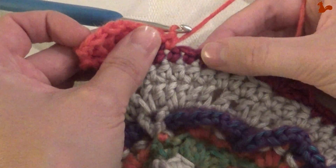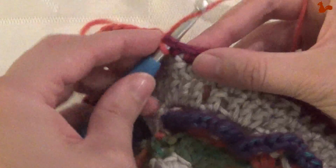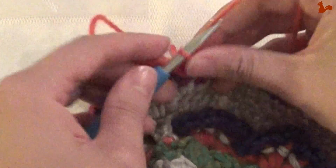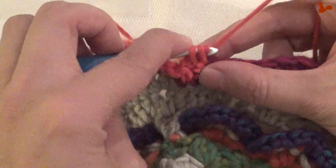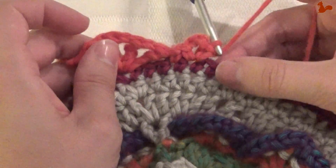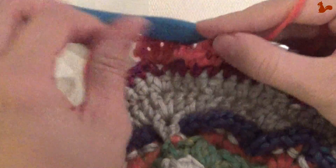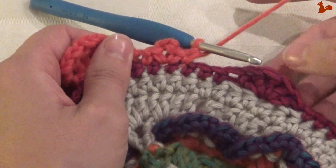So that double crochet, then in the next we work a double, chain 3 and another double in the same space. So that gives you a bit of a loop there. In the next stitch work another double. That's nice and symmetrical. You have 2 stitches left before we get to the small shell.